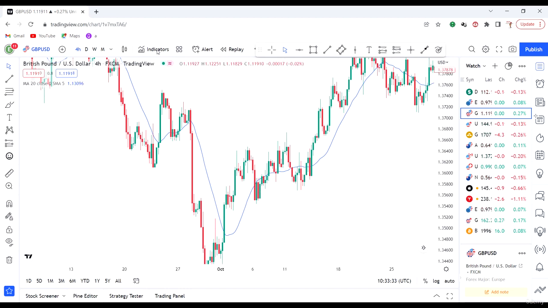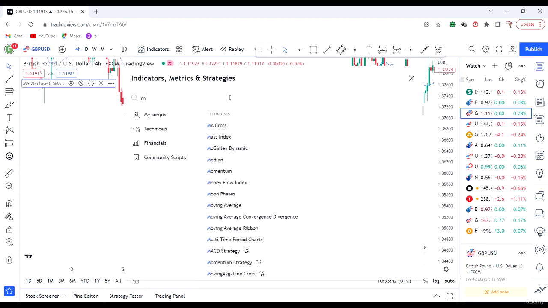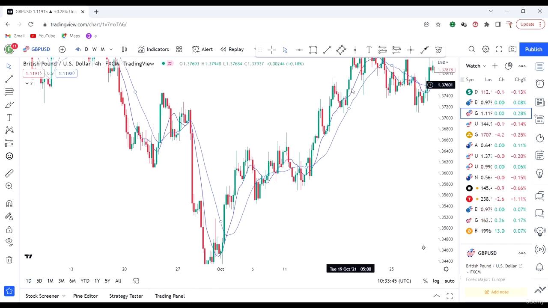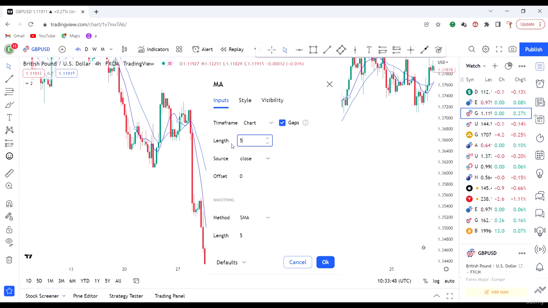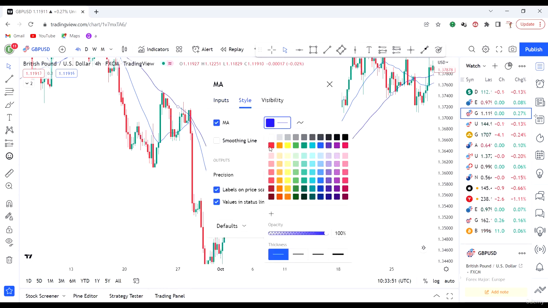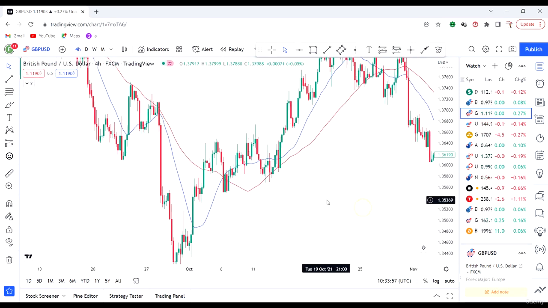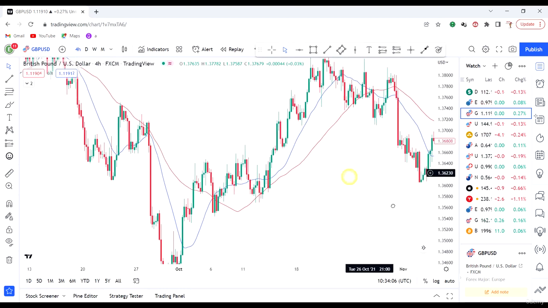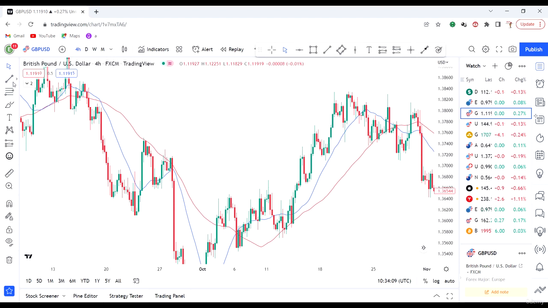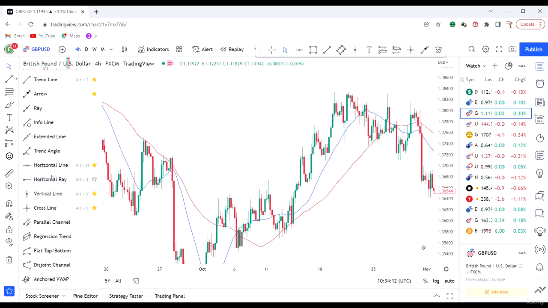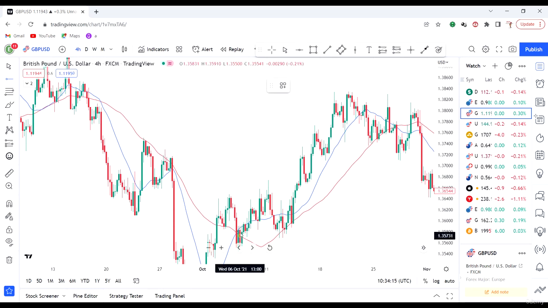Okay, sorry, I just mistakenly deleted the moving average. So this is 50 period, I guess. Okay, sorry, this is 20. So I'm just going to add the 50 period again. I'm going to edit the color. So like I was saying before, some traders will say when this one crosses above this one, they buy. Then when this one crosses below this one, they sell. And if you follow that way, you tend to see that it might give you quite a good win rate.